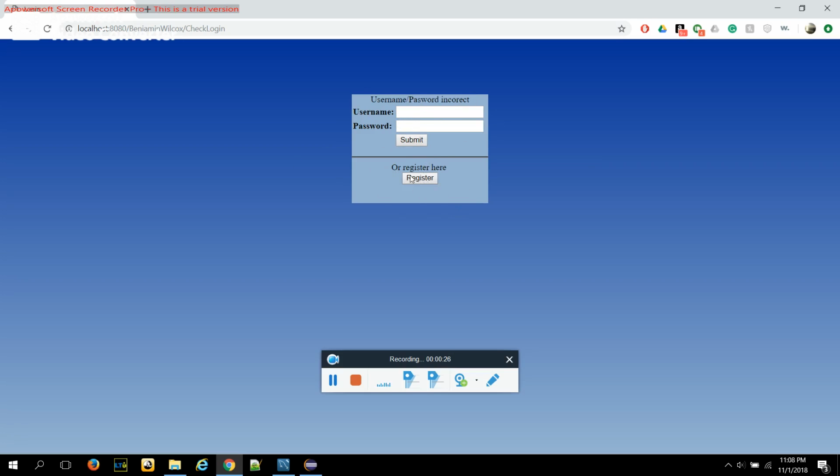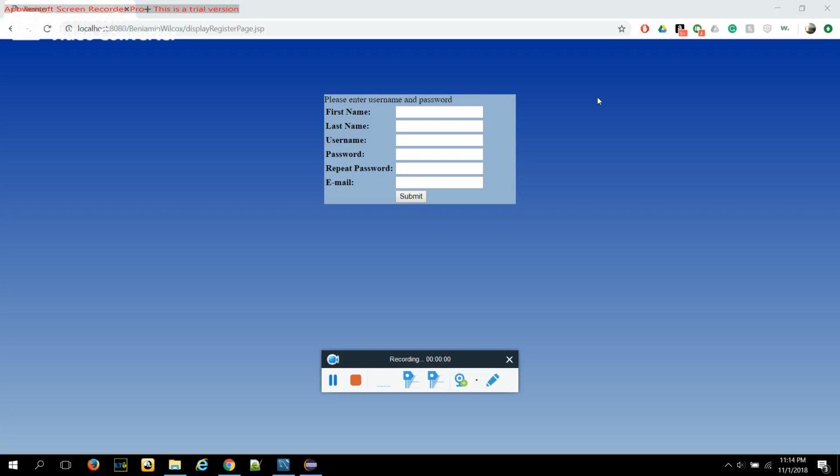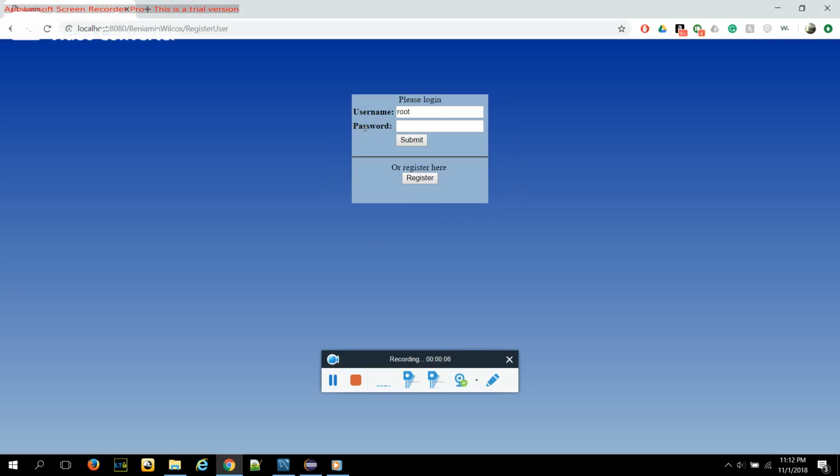So now if the user decides to register, they can click on the register button and it will take them to the register page. The register page has the same feature where they can fill out any random fields and try hitting submit, and it'll keep the fields but tell them all fields must be filled out. Once the user has submitted all their information, they can go ahead and hit the submit button, and it will then take you to the login page where they can then type in their password and log in.